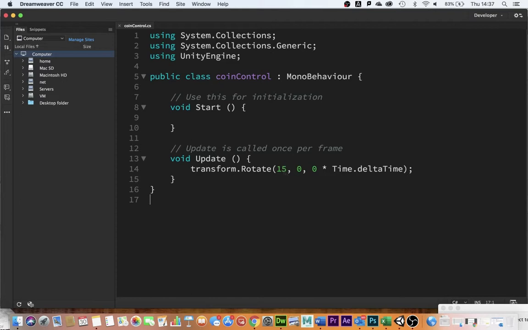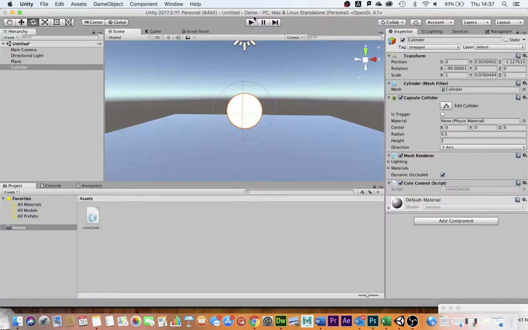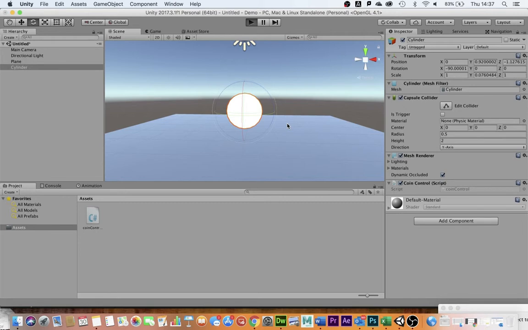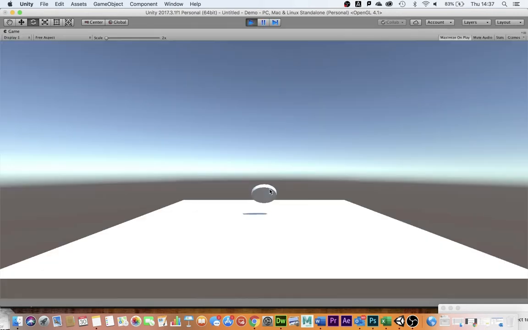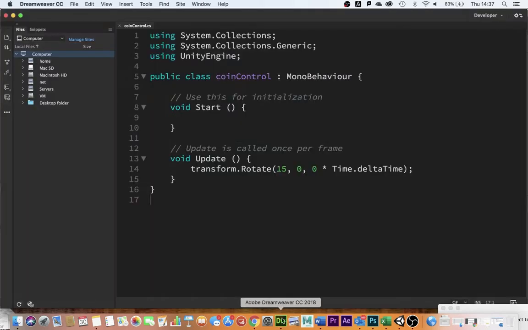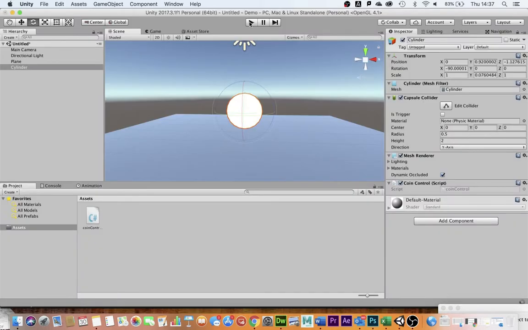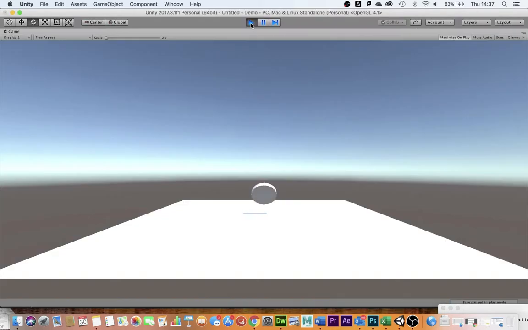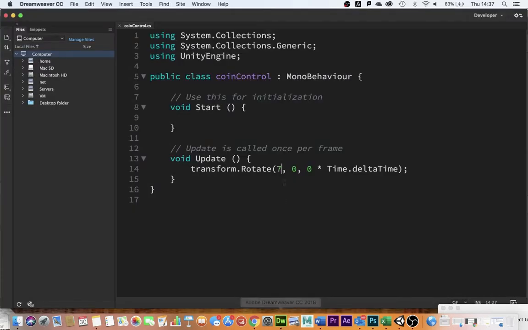The type of variable this would be is an integer. Now I could, let's say, go back into Unity and push play, and decide that it's spinning too fast. I could go back into my script and take it down to 7, resave it, go back into Unity, and push play. And now I might decide it's spinning slightly too slowly. Then I could go back into my scripting program again, take it up to 10, and so on and so forth.